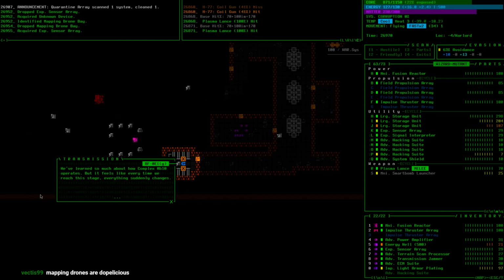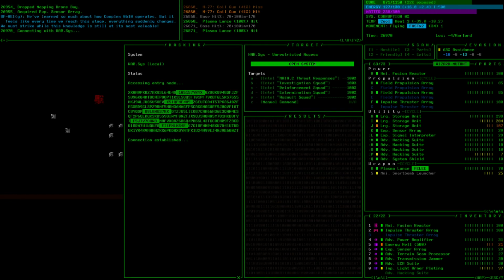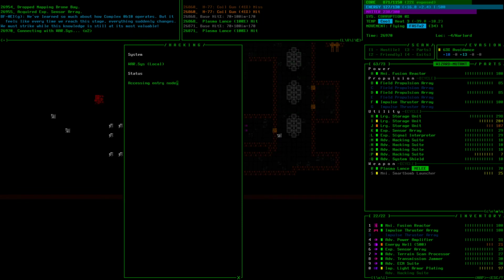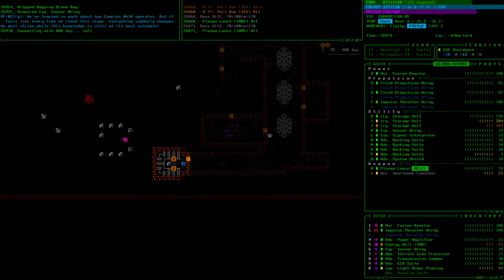What does this guy have to say? It looks like new lore for me. We've learned so much about how complex OB10 operates, but it feels like every time we reach this stage, suddenly everything changes. We must strike while this knowledge is still at its most valuable. Oh, here's a lore dump on a bunch of garrison and complex stuff.